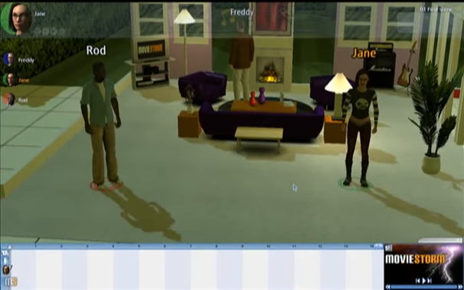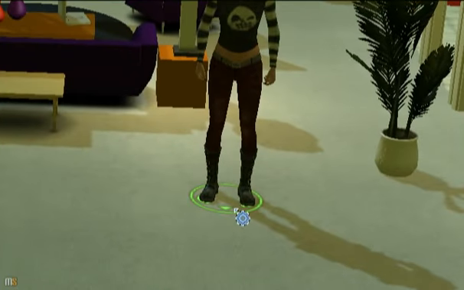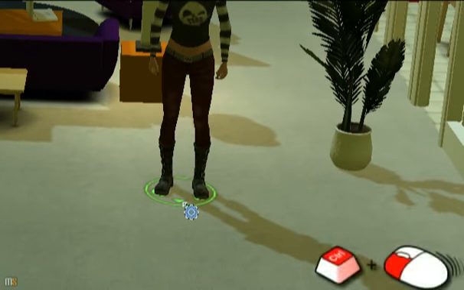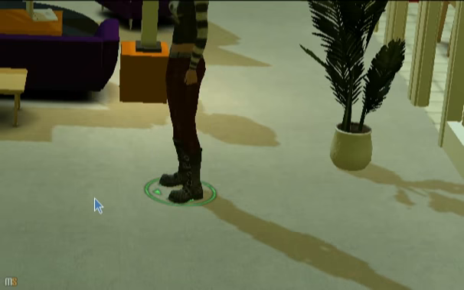And there's Jane. Now when characters are placed on the set like that, they appear facing towards wherever you happen to be viewing them from. So you can see Jane is facing towards me now. You can easily change that by rotating this mark at the base of their feet here. So to rotate the mark, hold down the Control key, left click and drag. You'll see the mark is moving around there. If I release, Jane turns to face the direction that I've chosen.